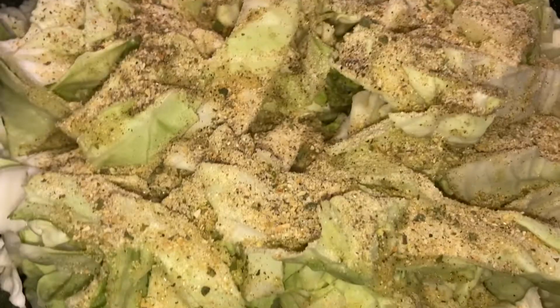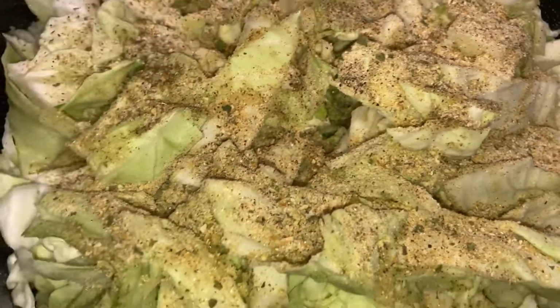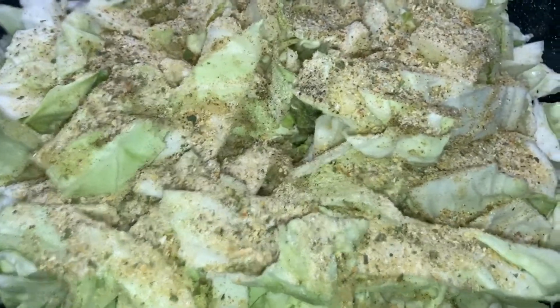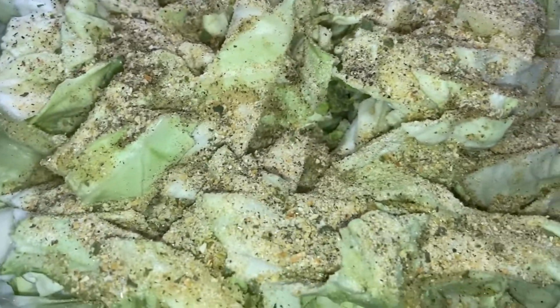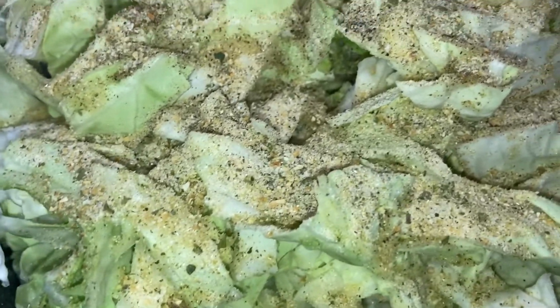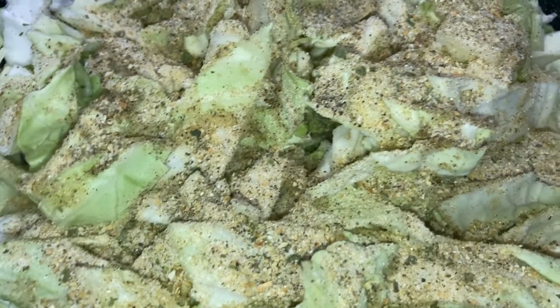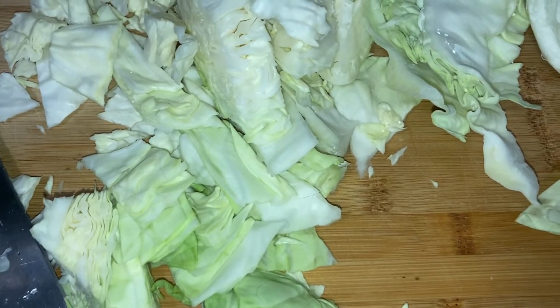So you'll be able to stir it up once it starts cooking. Of course, if you try to stir it now, seasoning is going to be flying everywhere, all over your stove and your kitchen, and cabbage and everything's going to be flying everywhere. So I hear it heating back up now, and I'm going to get on my deviled eggs while this is heating up. Why y'all ain't even say nothing?